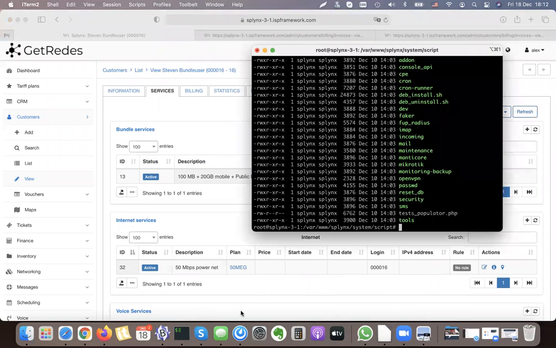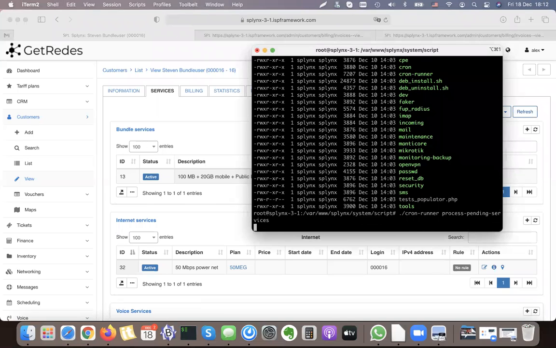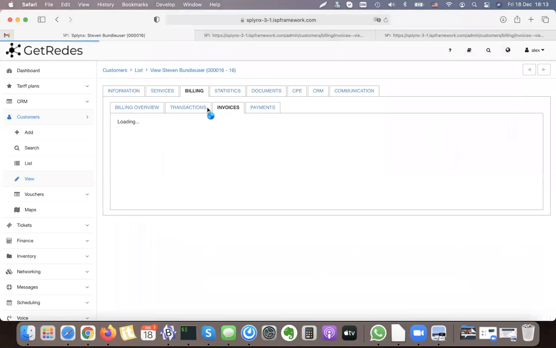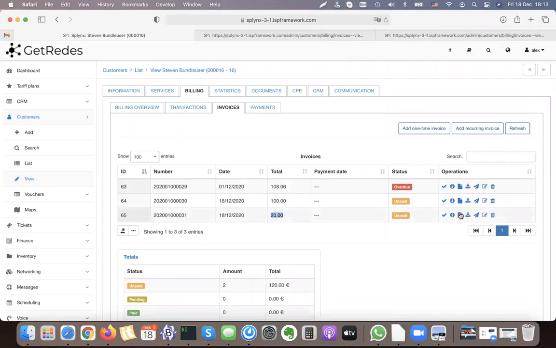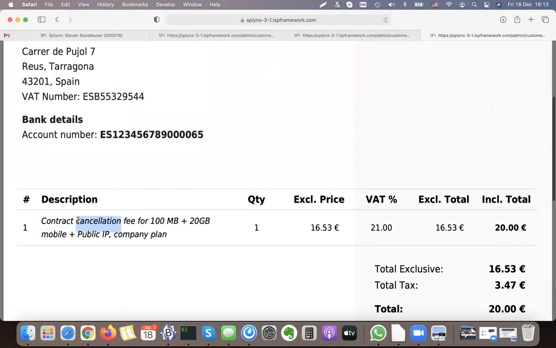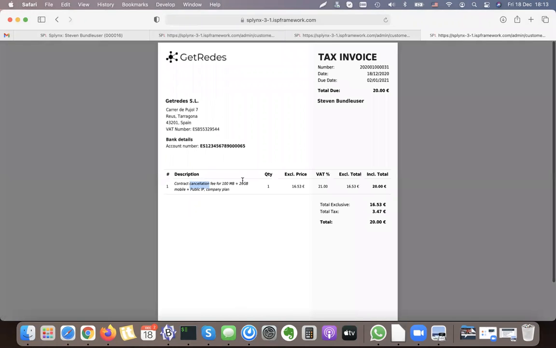I will just put it there. You don't have to do that. I just simulated it, because imagine that today is 1st of December. So what does Splynx do in this case? There is another invoice, the third type of invoice that was created, and this is actually not the cancellation fee, it's the non-renewal fee. So if the customer is not renewing the contract with us, this is 20 euro that will appear.